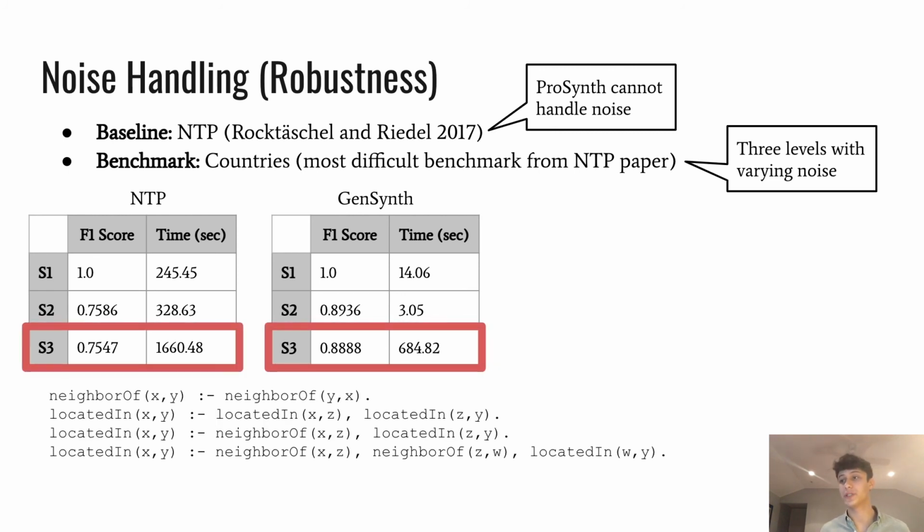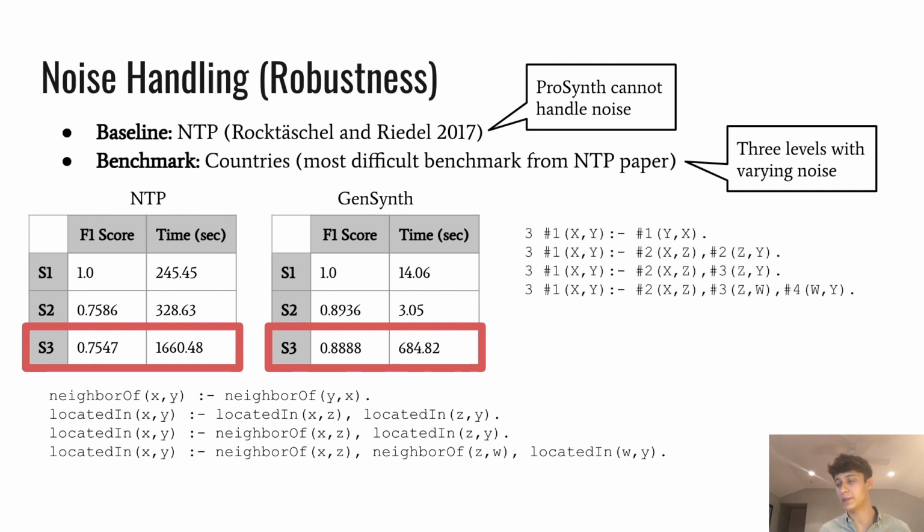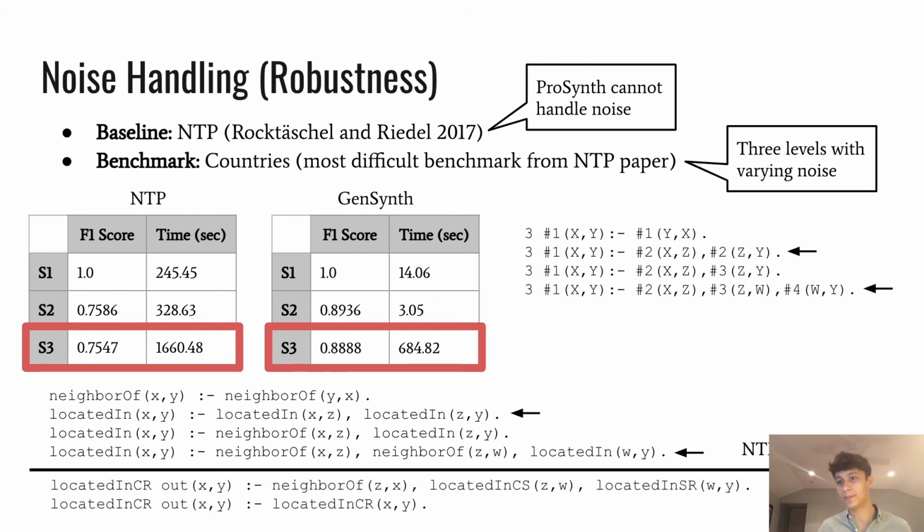This is a solution synthesized by NTP, and these are the templates used by NTP. So notice how carefully the search space is guided by these templates. For example, in this rule, the same relation must be used twice. And in this rule, the arguments are actually specified in the templates. So the syntactic bias is not even allowing the synthesizer to decide the arguments that it will use in the program. Despite this, NTP has a reasonable F1 score.